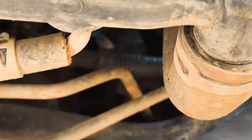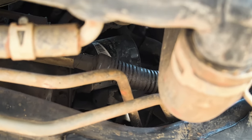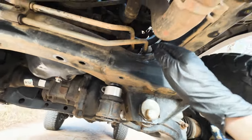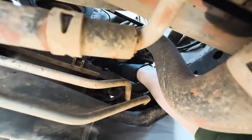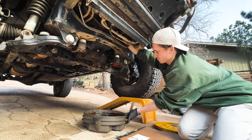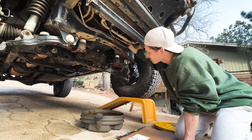With our drain bolt back in, we can now tackle the oil filter. There's a couple different ways of doing this — you can actually access it from the top, and some people even go through the side through the little dust guard. But since we're removing the skid plates anyway, I always just reach my hand through here, and I find this is really the easiest way as long as you don't have Hulk arms. I always like to do this part nice and easy, because sometimes it gets a little bit splashy. Luckily here I was able to catch most of the splashes, but it can be a little bit messy if you're not careful.